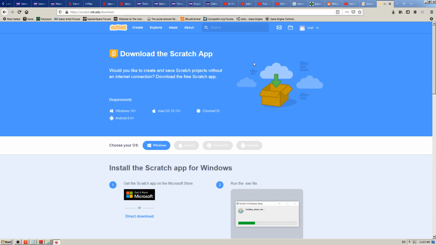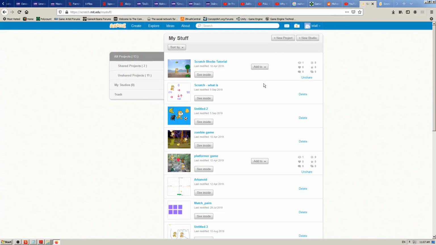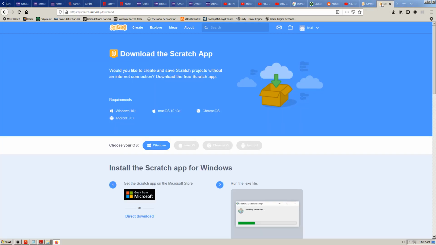Well, the standard version of Scratch works only if you have an internet connection. If you are online and you have a working web browser, you can make games online. So everything you make is online and visible to other people, but sometimes you will want to make games offline.